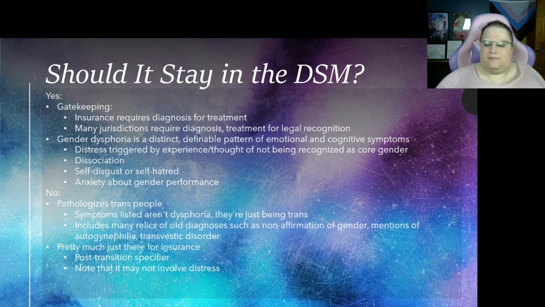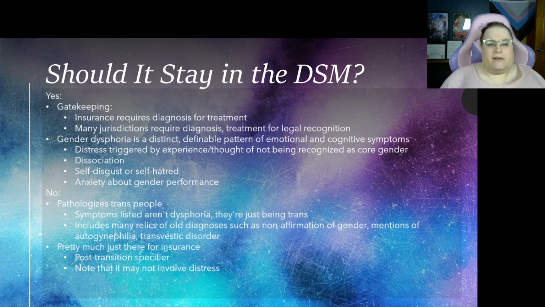That was the conclusion that at least one of the studies I read for this presentation came to, that that was literally all it was for. And some of the evidence pointed out that it is just there for the insurance. The presence of the post-transition specifier is basically saying, yes, this person has already been treated, their gender dysphoria is finished, but we still need to keep giving them hormones for the rest of their life, because that's true, you do need to take the hormones for the rest of your life, or else the effects start reversing, and that's unpleasant.